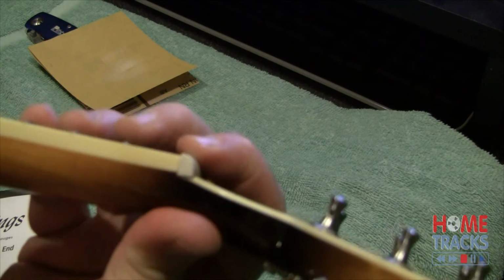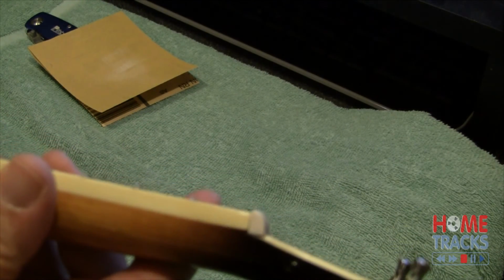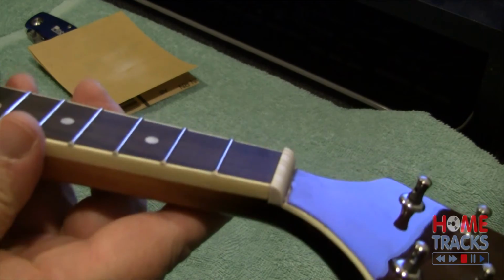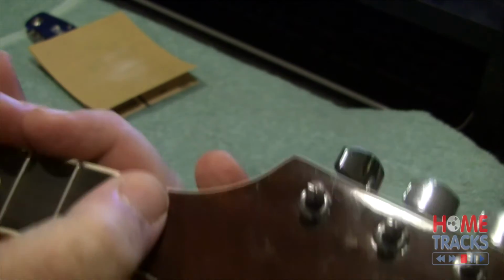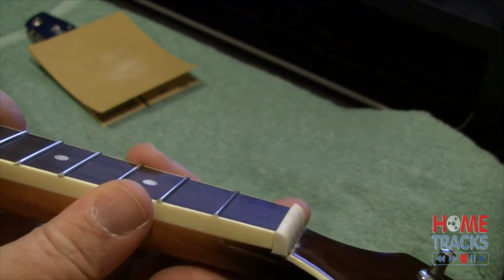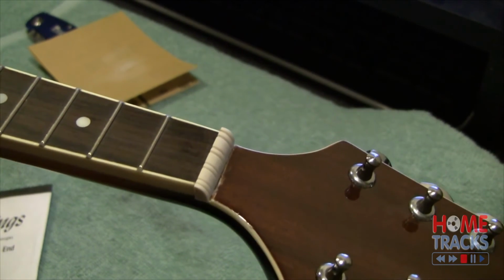Anyway, so I probably should have done a better job of measuring it up front. You know, I had to take a step back and reinstall it, but that's what happens when you're not a professional luthier. So basically, I should be good to go here. I'm going to let this thing set up a little bit, and then we'll get the strings on it, and we'll try her out. So there you go. Back in a few minutes, or a few seconds, I should say.